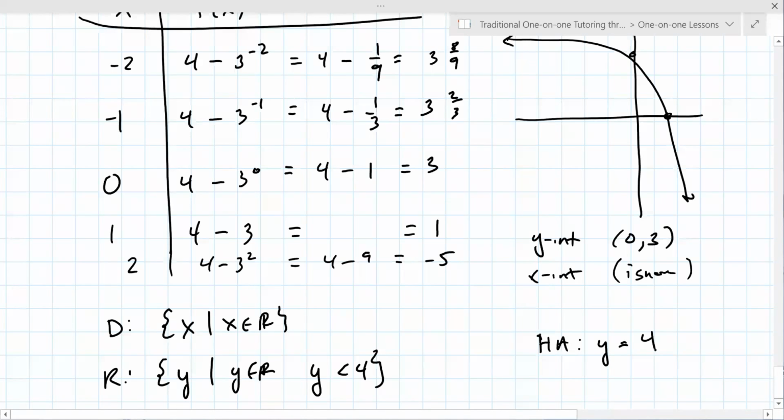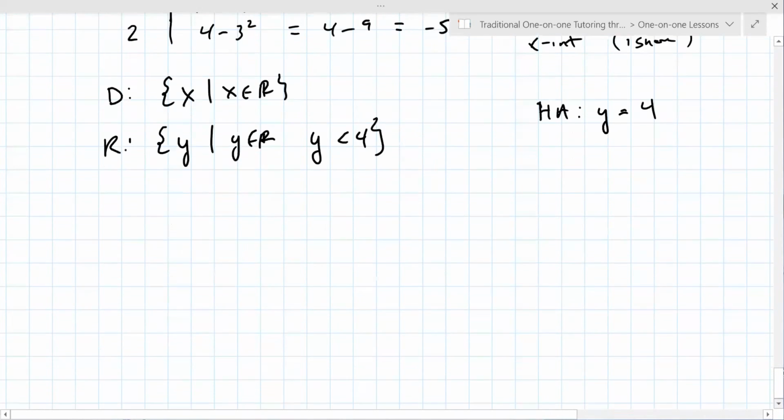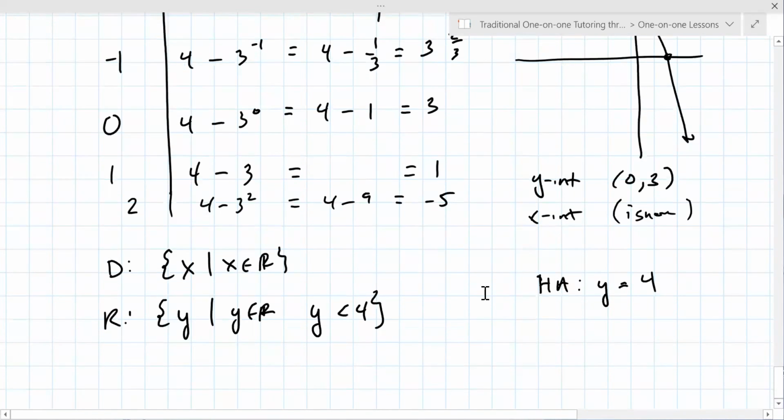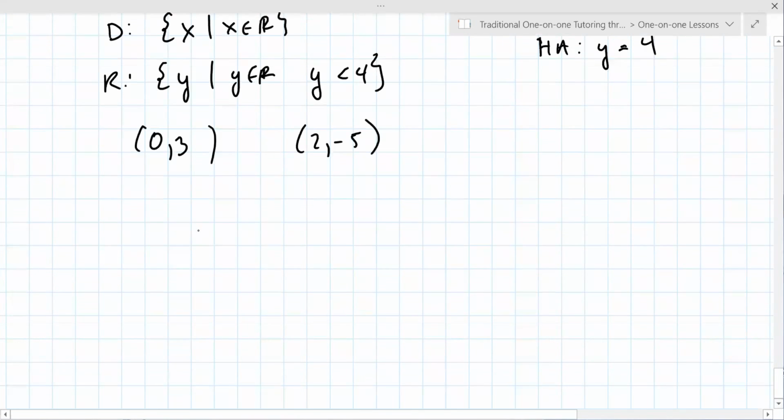And then 0 and 2 for the slope. Yeah, so for the slope, you got to have these points again. So let's say you got 0, 3, and then your point 2, -5. Then -5 minus 3 over 2 minus 0 equals -8 over 2, which then equals -4. Very good. All right.